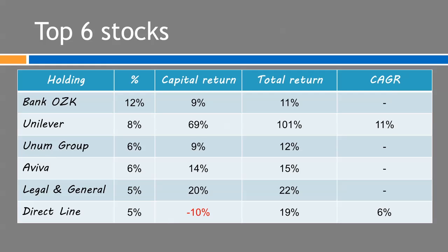Now I look at that top 6, and then part of my analysis is, okay, that top 6, a quick adding up there, looks like it's about 40% or so, 42% of the overall kind of stock holdings that I have. And actually, I prefer my top 6 to probably be a bigger proportion of that. Because I think part of the thing you need to look at is, have I got too many companies? Am I going big in my favourite ones as well?